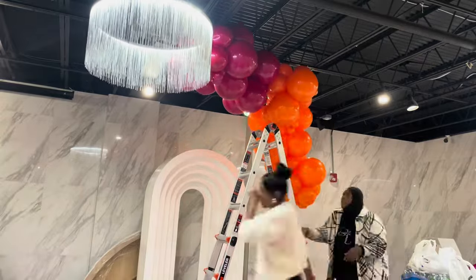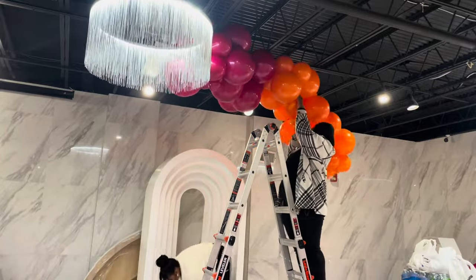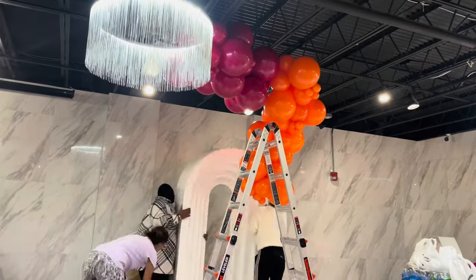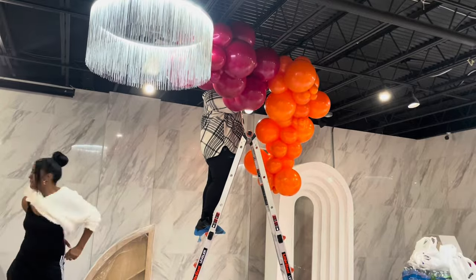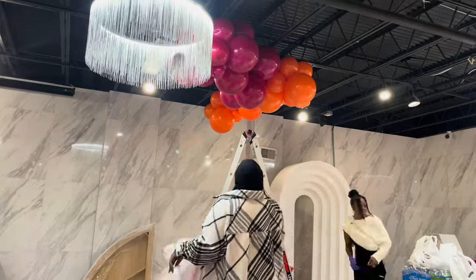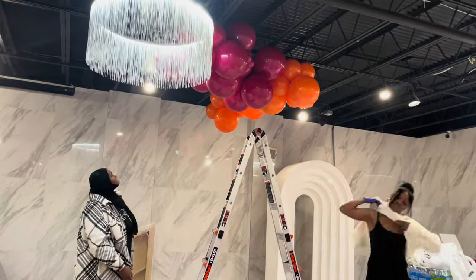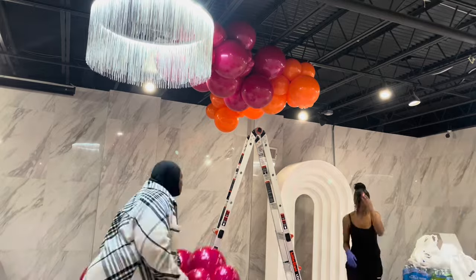Something else that I did that allowed me to do the ceiling within like 20 minutes was I made these strips of 4-foot balloons. There are four clusters on each color strip, so four clusters of the pink and four clusters of the orange. All the clusters had eight balloons, and they also had a lot of 16-inch balloons.